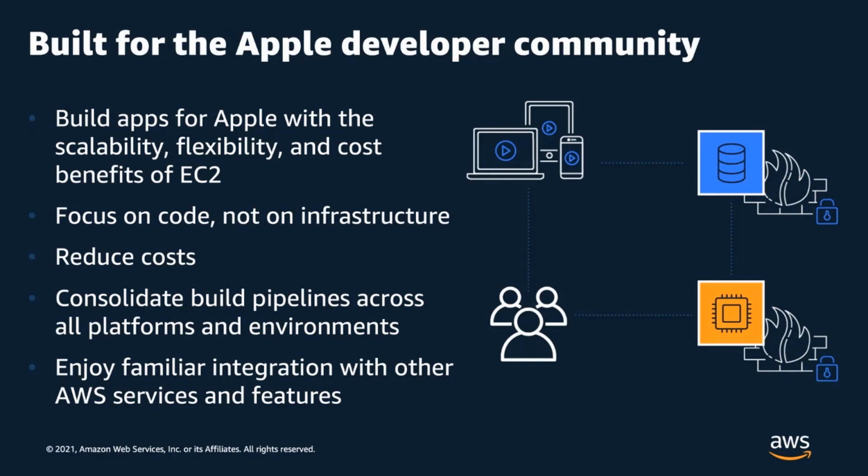EC2 Mac instances provide you the same experience and ability to access features and services as you would on a Linux or a Windows instance. Similar to other instances, you can easily use Mac instances with services like virtual private cloud for network security, elastic block storage or EBS for expandable and fast object storage, elastic load balancers for distributing build queues, Amazon EFS and FSx for scalable file system storage, and AWS Systems Manager for configuring, managing, and patching your macOS environments.